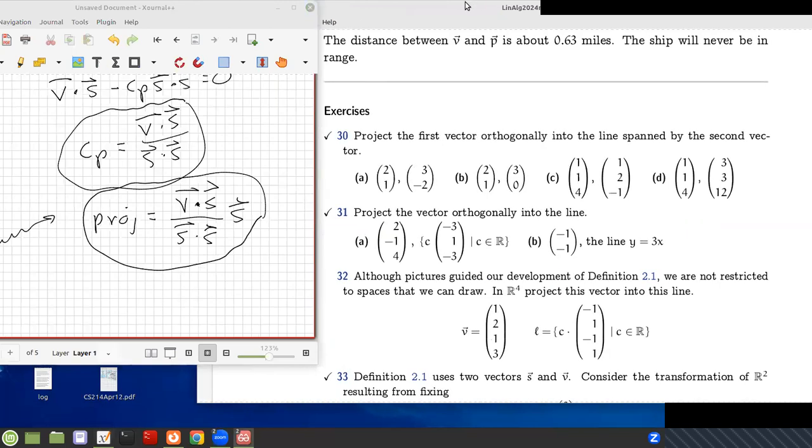Professor, can I ask you a question? Yes. You cannot cancel out one vector S with the other in the denominator. Excuse me? You cannot cancel out the S's from the denominator and the... No, because this is a number. Yeah, but that's not the same. This number is a vector. This is a vector.